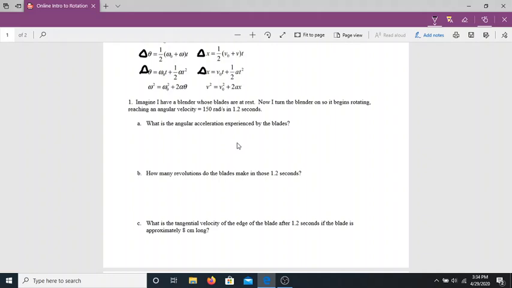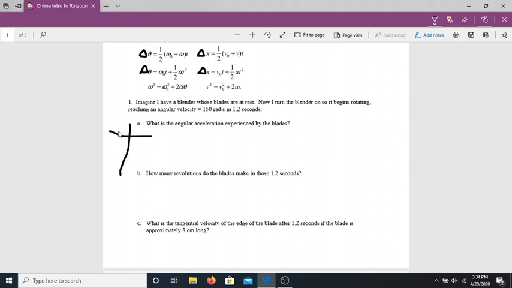Now, at first, that's going to be kind of confusing because it's like, what do you mean? What am I looking for? What does this word angular mean? Honestly, all angular means is turning. So the idea that I know a velocity, I know a time, I know an acceleration means that I can fill out a kinematics chart just like linear motion.